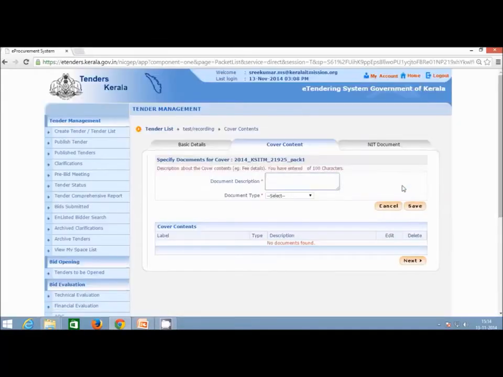This is followed by 2 boxes, namely Item Description and Document Type. All we need to do is to specify the name of the document to be submitted by the bidder and then select the document type as PDF, and after that click on Save button. The technical as well as pre-qualification documents are to be saved individually in PDF format. In this example, we specify 2 technical documents such as scanned copy of license and scanned copy of agreement in PDF format. Then click Save button to save the technical bid.